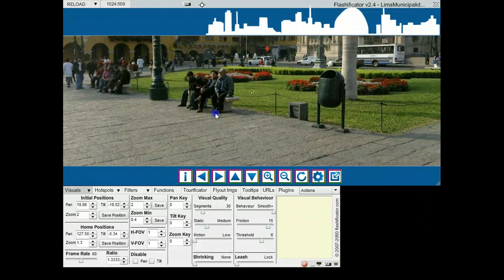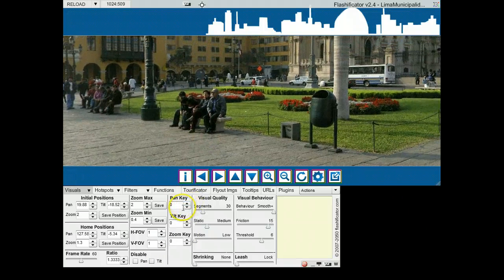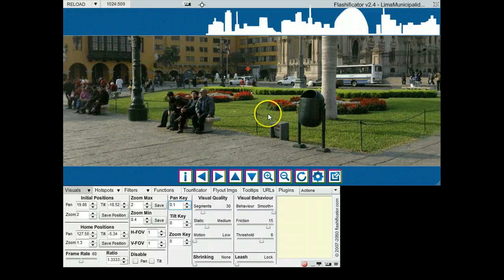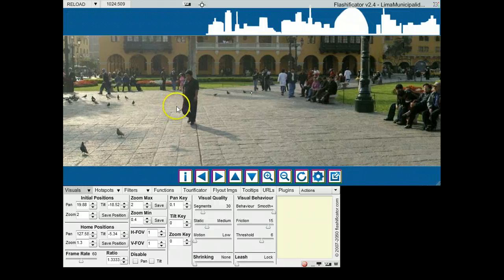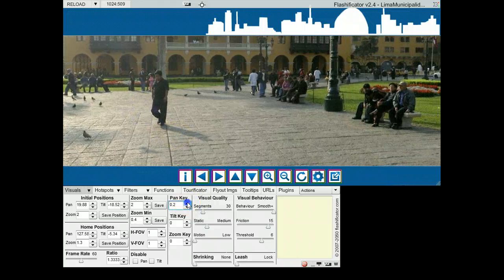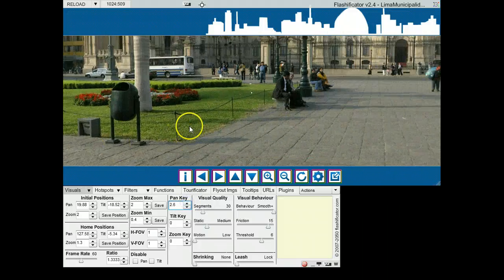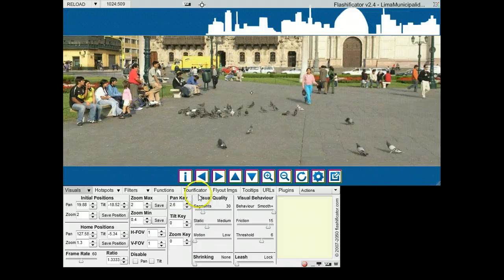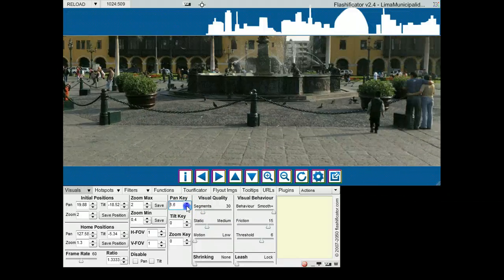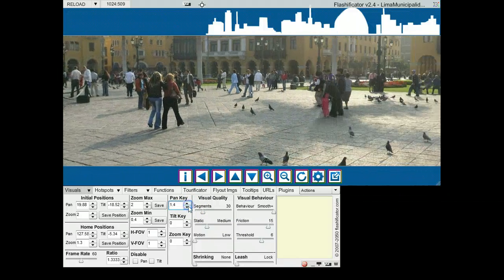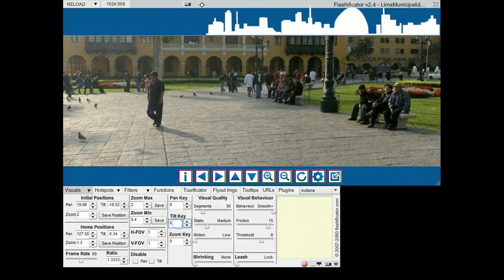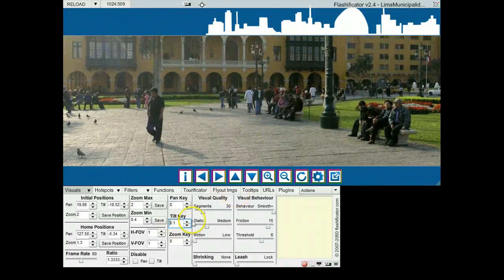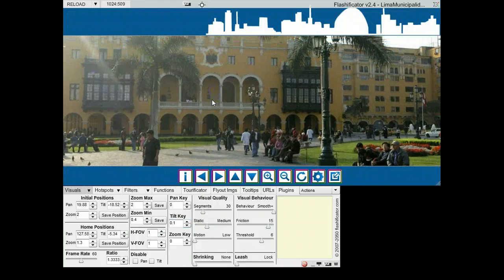The pan key is like auto rotation, except it doesn't allow any pause or stopping. So if we start that and we move the panorama, it will immediately go back into its direction. You can have the speed set quite high, which is not useful for anything in my opinion. And you can assign a tilt key. So you would click on a key and then it would simply tilt up.